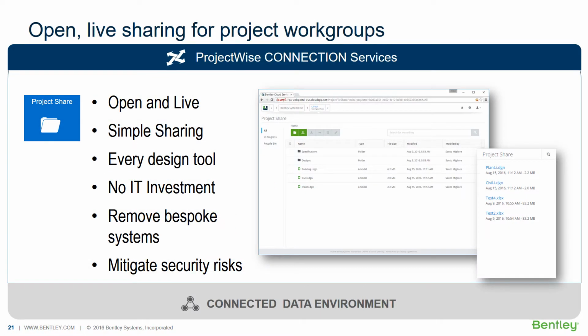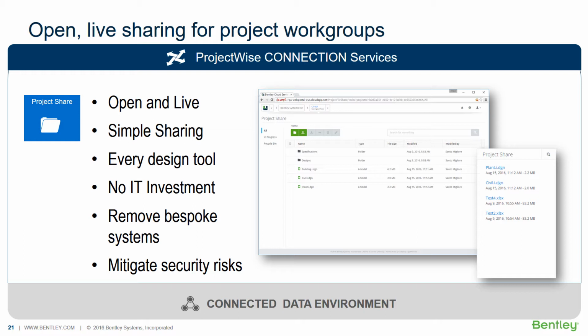One thing that I did want to emphasize, though, is this project share concept. This is becoming a much larger topic within Bentley as well as within our user communities. If you can think about it, it's like a Google Drive or a Dropbox kind of concept, but it is twisted a little bit for the engineering and design workflows. So project share is a way for us to share, and it's really just simple sharing. You can drag and drop just like many other internet hard drive type of tools. There's unlimited hard drive space here, so there's no limit to 5 gigabytes or 10 gigabytes. You can add as much as you want to.